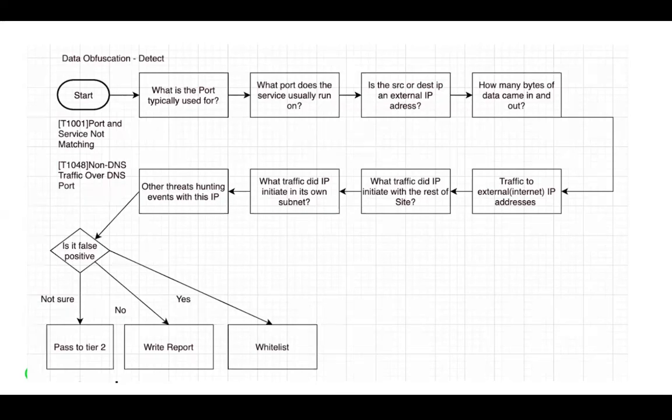The second line of events here is a lot more of the knowledge that an analyst needs to know how risky this is. And that would be, how many external IP addresses is this IP address talking to? How many internal IP addresses? How many external addresses are trying to communicate to it? How much traffic is going on in the subnet of that source IP? And we call it threat hunting, but it's basically the concept of alerts. Are there other alerts or events that are associated with this IP? And so we wanted to put all that data into the ticket, and if that information was available, the analyst could make those decisions.